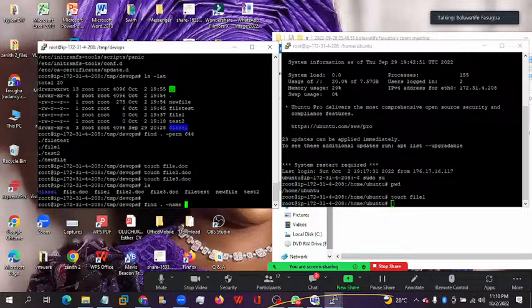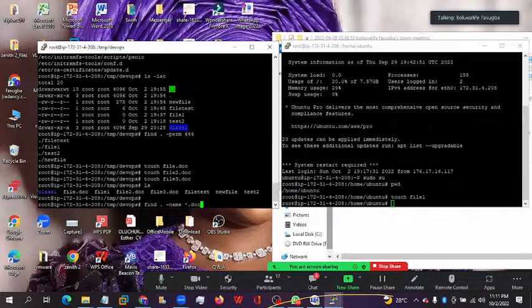Then the file we are looking for starts with anything. They call it wildcard. For you to represent a wildcard, you use star. A star means anything that matches this pattern, but all I care is that it must end with .doc.